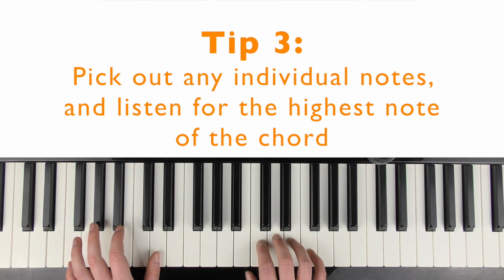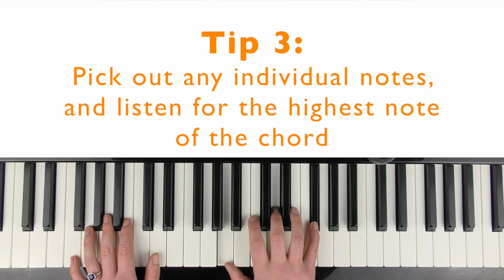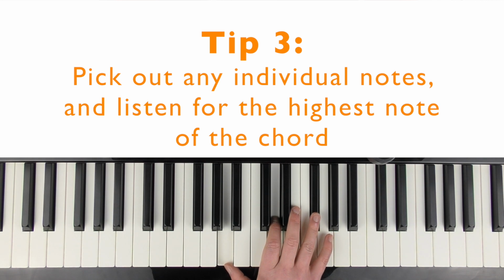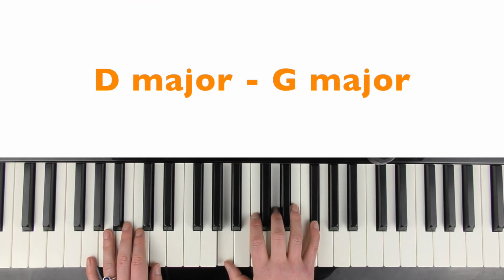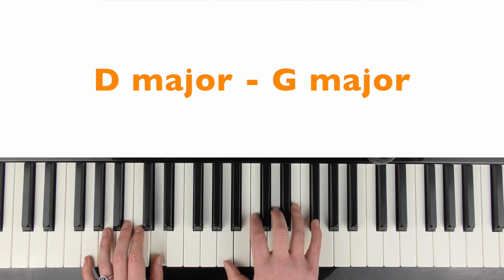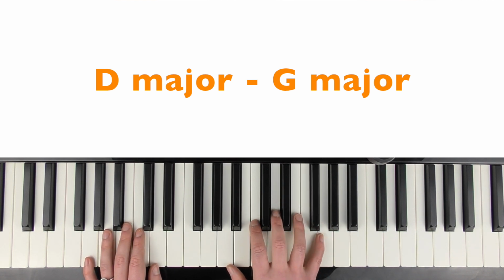We've got a D, which is the lowest note, so I'll play that in my left hand. And then this F sharp makes the highest note of that chord. So that's what I would choose to then play the rest of the D major chord in second inversion, so this note sticks out on top. So we have, and then we have this G, G, F sharp. So it goes like that. So again, just the top note changes.